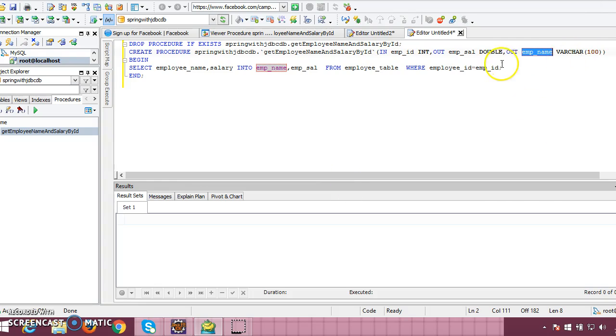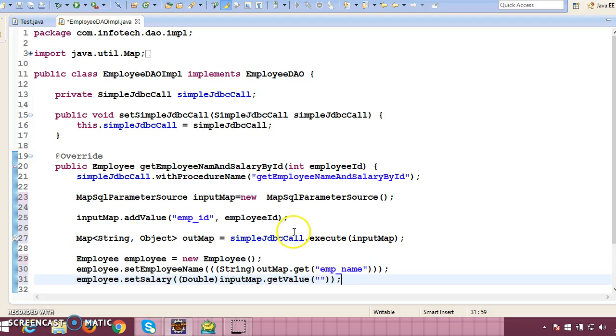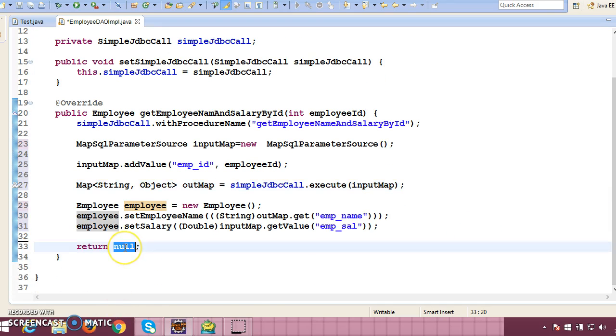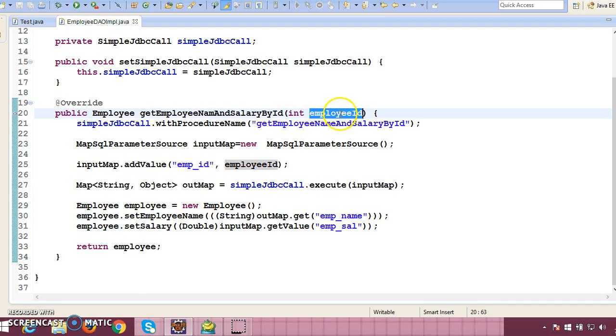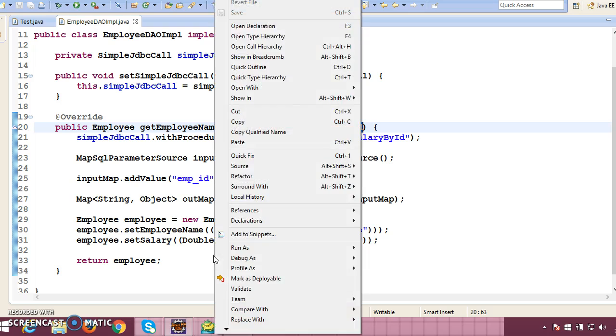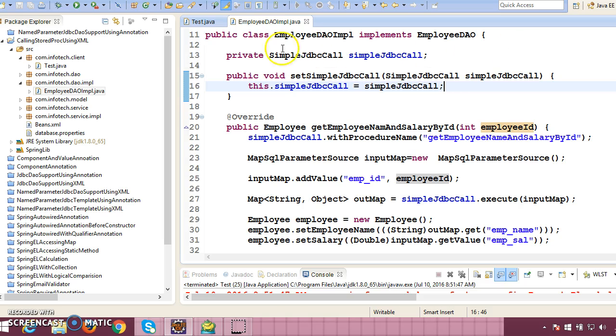So for salary we have an output parameter name emp sal. Finally this employee we are going to return from here. In this employee instance we are populating employee name as well as salary based on the employee ID, but the rest of the properties would be default values.